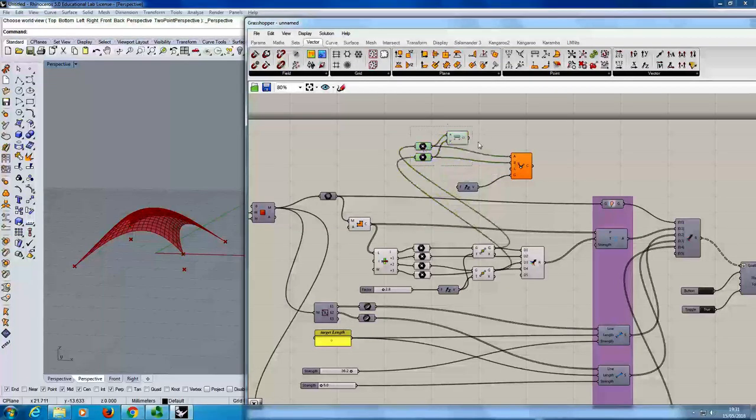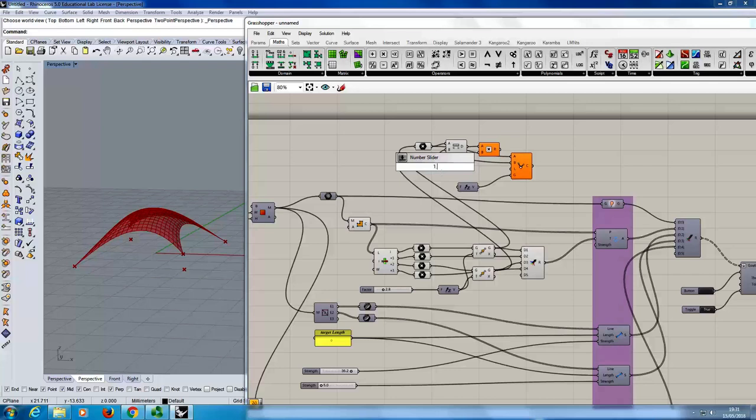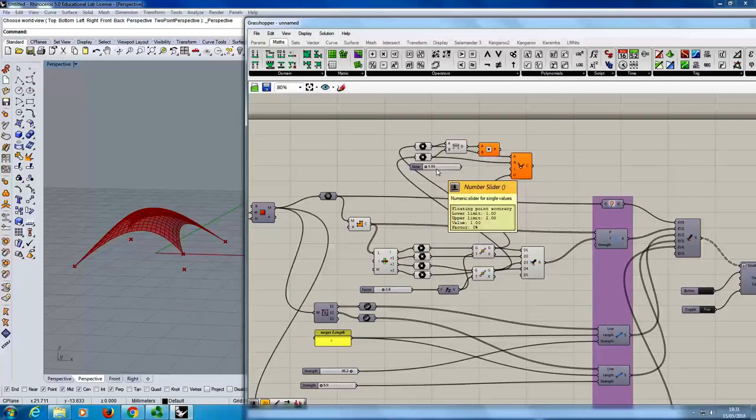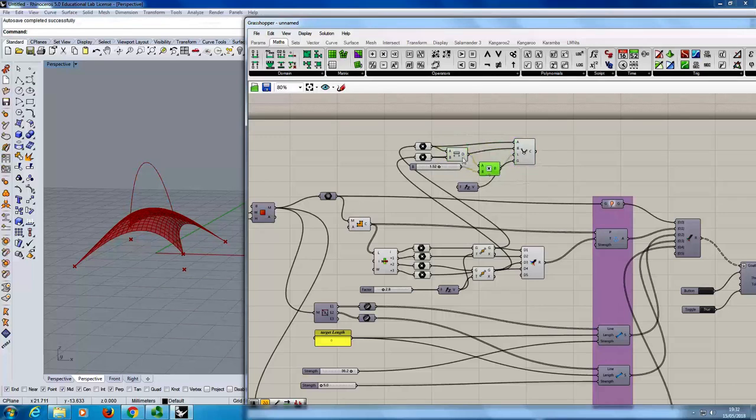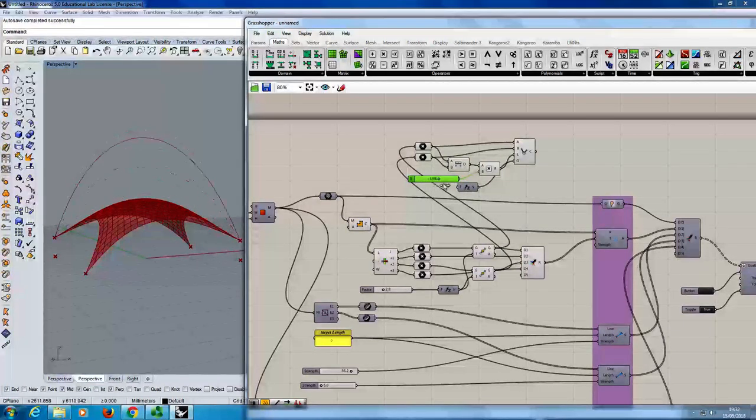But what I want to do is multiply that value and make it larger than the original value. So I'm going to go to math, I'm going to go to operators, multiplication, I'll drag that onto the canvas. I drag that in, and now I'm going to do a slider, let's go 1.00, let's do two decimal places, and let's do two. So I have a slider with two decimal places that goes between one and two. If I put that into the multiplication, and I increase my value, you can see my catenary arch grows in shape, yeah? Everyone clear? You should have something like that.